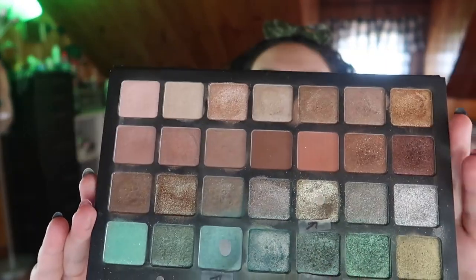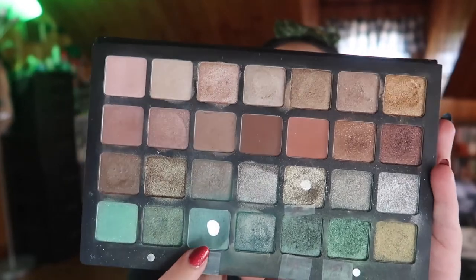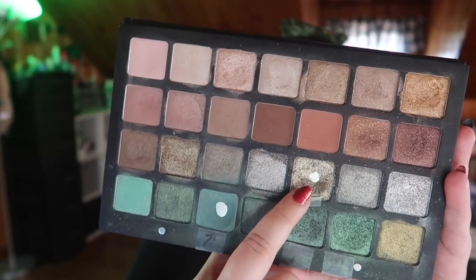Last but not least, we have my palette - the Natasha Denona Green Brown palette. I also decided to try and hit pan in four of these shades, and as of today I have hit pan in two of them. Here is my palette - I have hit pan in this shade right here and this shade right here. I really love these shades and they're kind of my go-to look with a lot of these shades and my loose shadows. I'm so happy I was able to finally hit pan, though it did take me a while. The mattes definitely last longer than the shimmers, and they're so hard pressed that it's going to take me a little bit longer to hit pan in those.